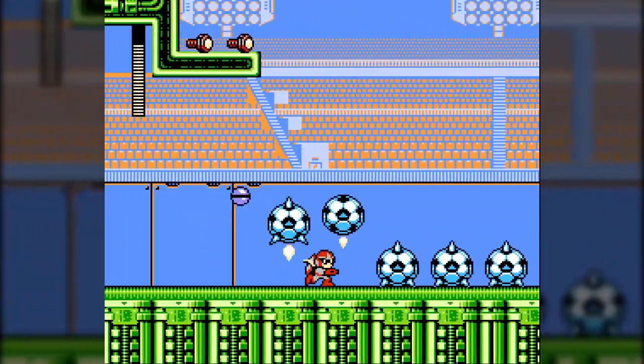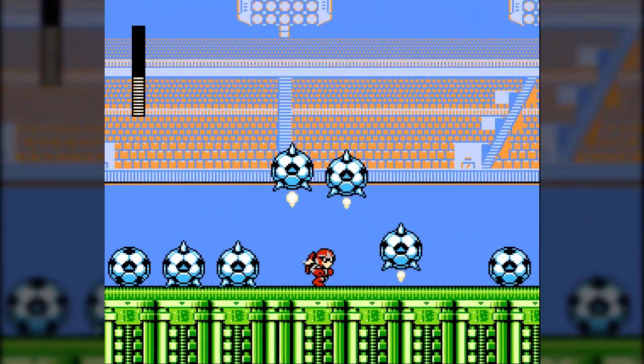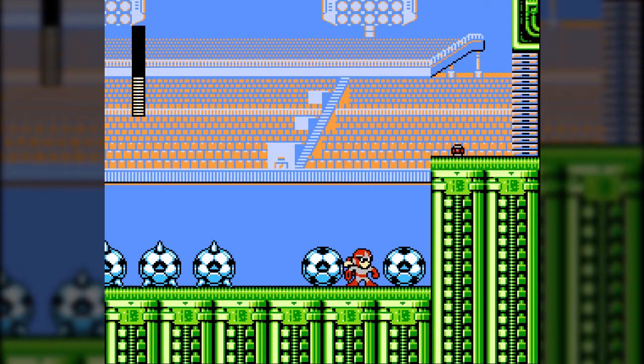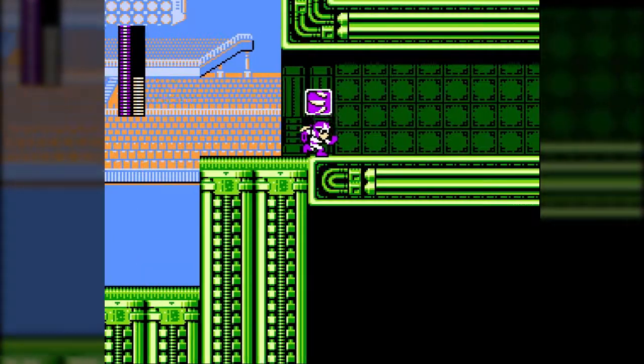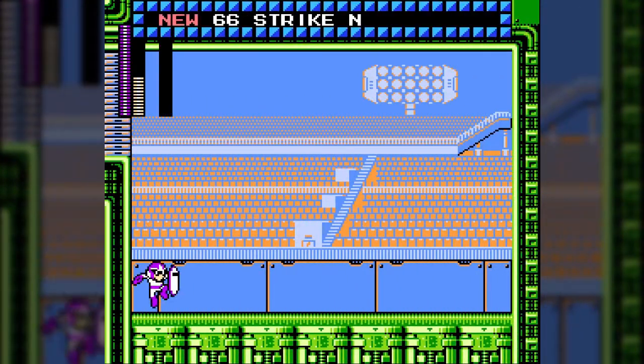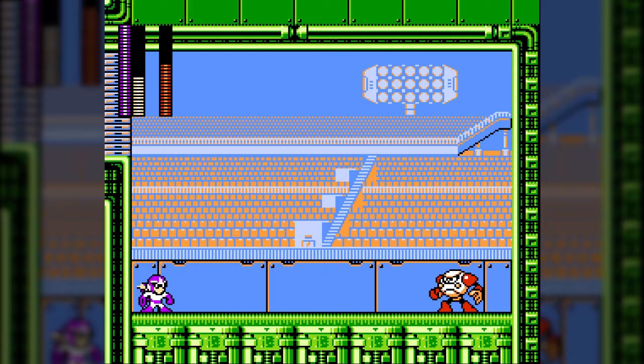Oh, well, can't get that now. Bolts are still very important to get throughout the game because one thing that this game actually has, when I think about it, is a real shortage of E-tanks throughout the stages, compared to some of the other ones at least, and that can be kind of dangerous. Either way, it's time for Strikeman, who with his weakness is really easy because you just have to get really close to him.